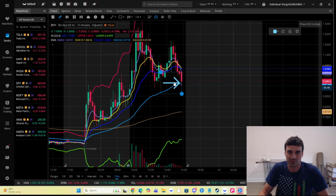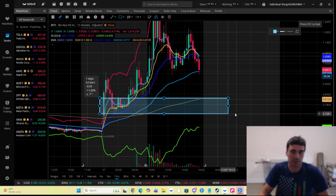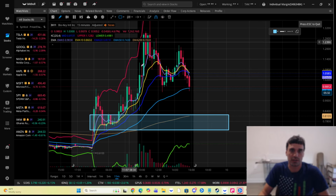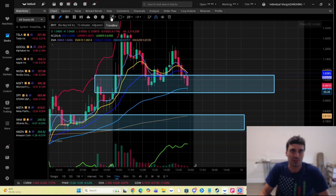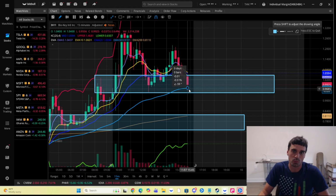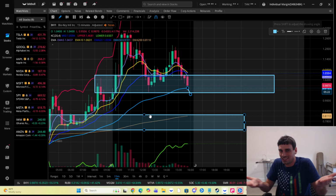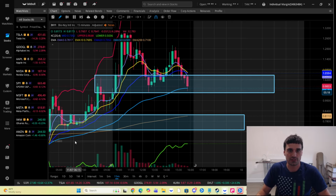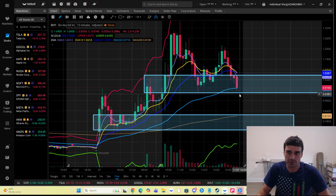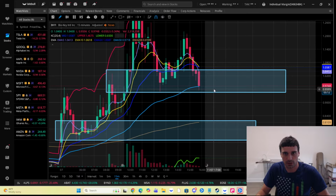Like if I see this skip and go all the way to the 200 on the 15 minute, I might take a shot. Because why? There is monster support here. You just got to label your areas of support, right? And if you take this and think, maybe I want to take this risk, well, what are you risking? You're risking 3%. You might think it's worth it. All right. Just not my type of trade. But I can clearly see this is the first time we're touching the 50. There could be a bounce right here with demand.